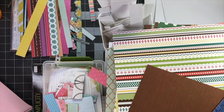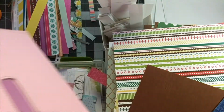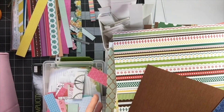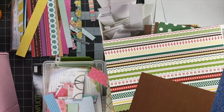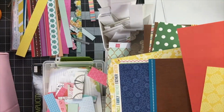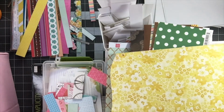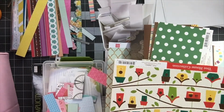Okay, so this is what I ended up with. It's going to be hard to show, but I have an empty bin here. It's empty. So we're going to put it there first are the pattern papers. So these are the pattern papers. And I think eventually I'll probably sort these out a little bit differently. But right now I've just got to get them organized enough for me to actually be able to use. So I'm just laying them in here.